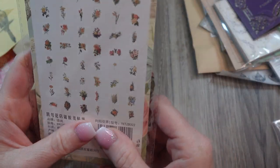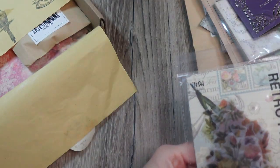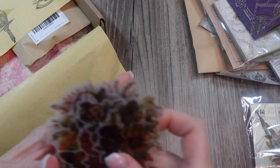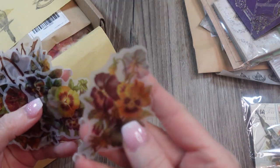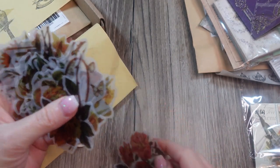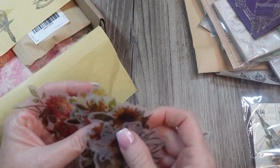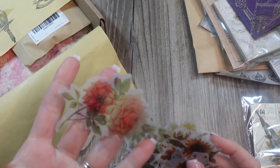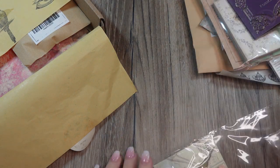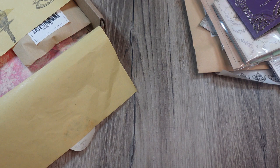And what do we have here? Retro Flowers — so a whole mix of flower stickers, and they are like a vellum sticker, so they're clear or have a clear background. These are pretty — all kinds of various flowers in there. These are definitely going to be used. That was just half of them — there's a whole bunch, sixty of them I do believe.